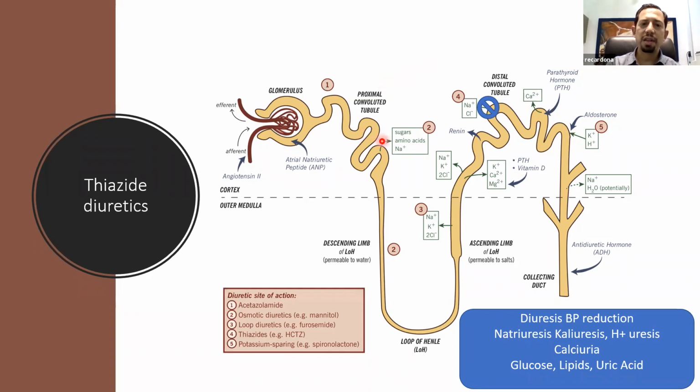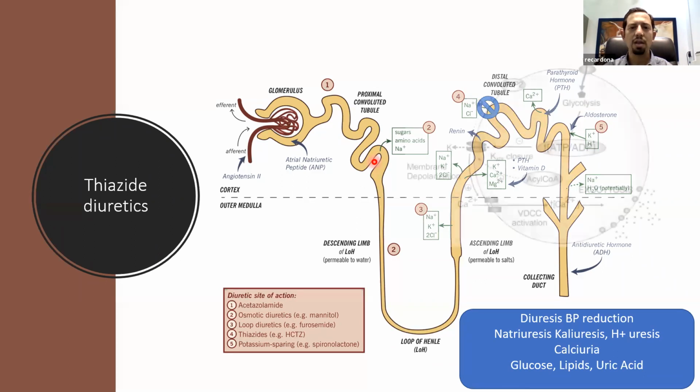These are drugs that are excreted into the nephron by a transport protein called the weak acid transport protein, or the weak acid transporter. So they compete with uric acid, and this generates an increase in uric acid. Also, these decreased levels of potassium can end up producing higher glucose levels, and also an increase in lipid levels. So thiazide diuretics are very good antihypertensive agents, but a lot of metabolic and electrolyte abnormalities are associated with their use.